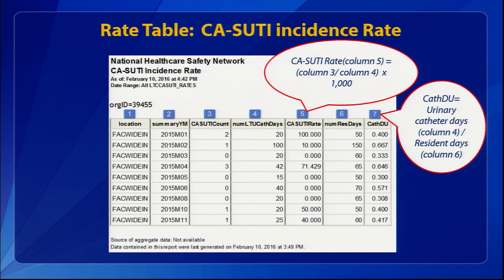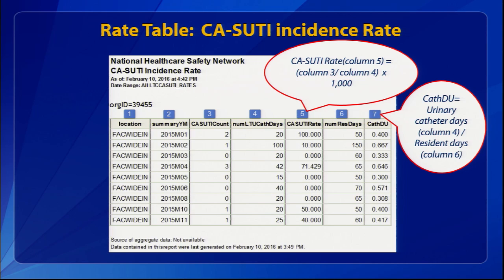So on to our rate table. This table shows the overall CA-SUTI incidence rate for this facility by month and year, as we see in column 2. And this table looks at facility-wide data, which allows users to compare the data from one month to another. Each of the lines represents a count and rate for that month and that year. So in this case, just to remind you, the incidence rate means that these are new events reported that month for a particular resident.